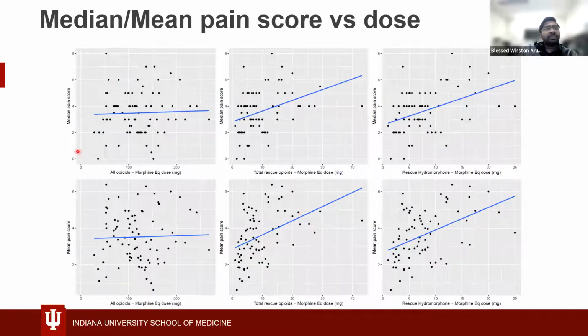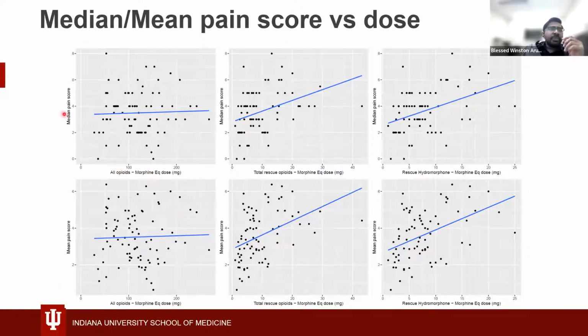And this is median pain score versus all the opioids' morphine equivalent dose. One of the cool things you can do with opioids is that any opioid you can convert to a morphine equivalent dose. So even if you give 5 types of opioids, you can put them together as a morphine equivalent dose. Each one has its score, so use the score, put the weights together, put the doses together, and you can make one morphine equivalent dose.